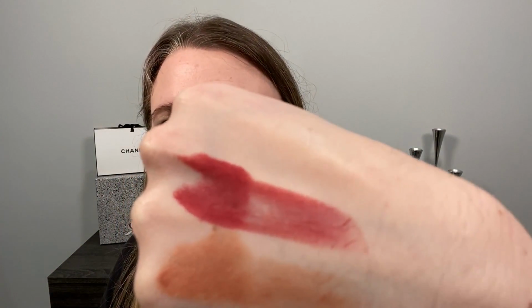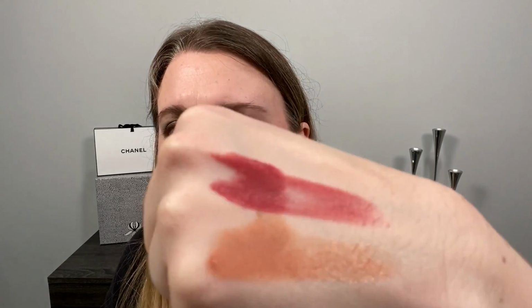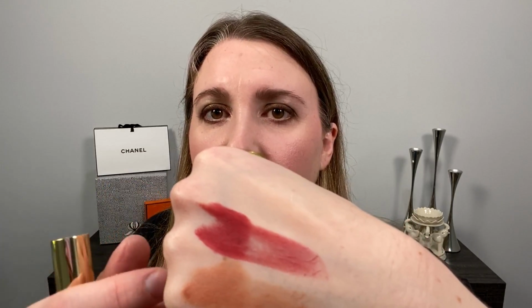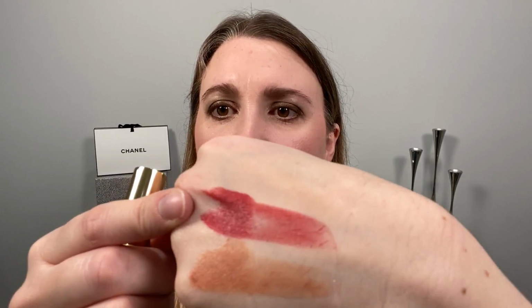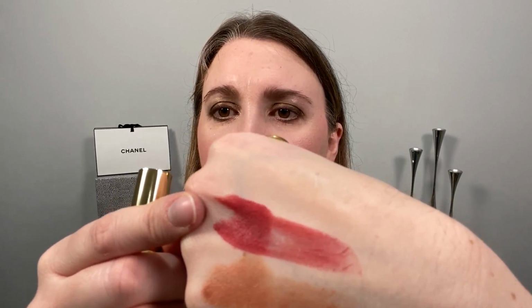Next up, we have 071, which is called Glittery Rose. And this is one swatch. And then when we build it up here, again, you actually see a little bit more of the sparkle with the sheer layer. And then it becomes more of a traditional satin finish. There's still a little sparkle, but you're not really gonna see sparkle particles. It's really more of a shimmer when the light hits it. So this is Glittery Rose, and it's a rose with more of a brick red base to it. So I'd say it's pretty neutral, but a little bit on the warmer side.